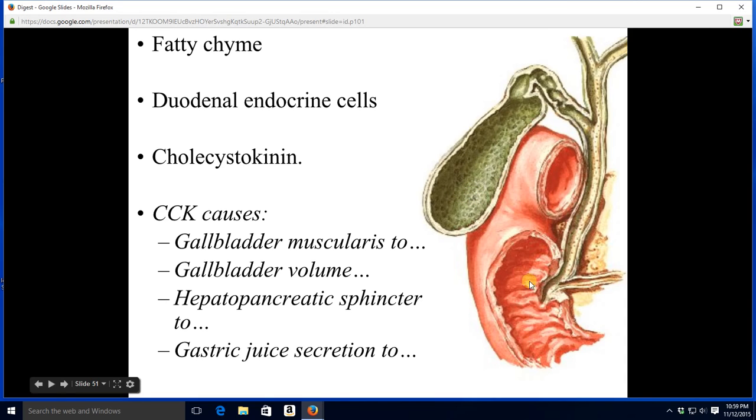All right. Meanwhile, the sphincter that wraps around the hepatopancreatic ampulla, I didn't say that right, the hepatopancreatic, there we go, ampulla, that sphincter has got to relax to open up. Okay, so that lets the bile out. Meanwhile, if the duodenum is dealing with chyme, the duodenum needs to tell the stomach, hey, stop. So CCK also tells the stomach, stop making your gastric juice. So gastric juice secretion is going to go down.